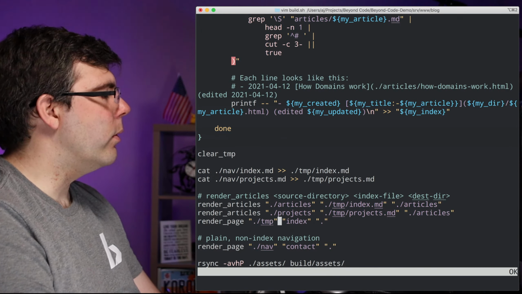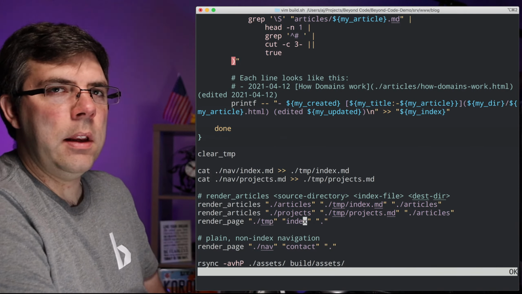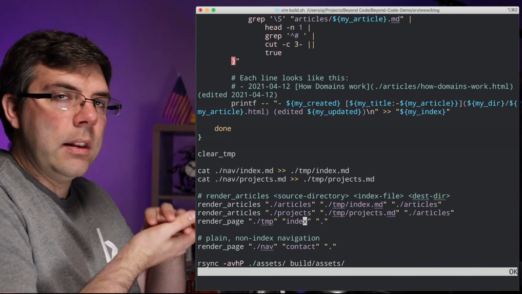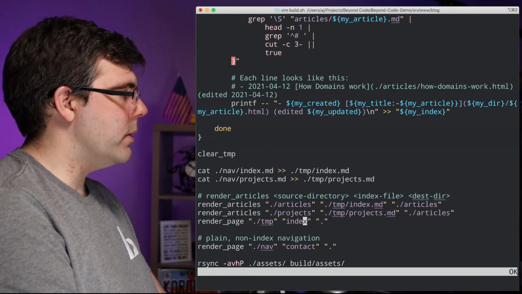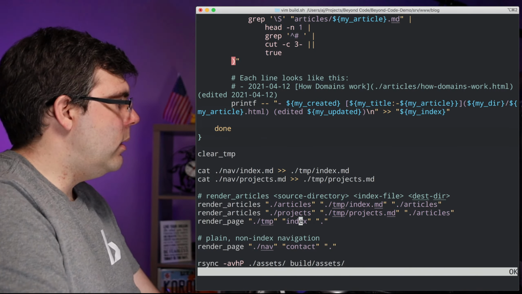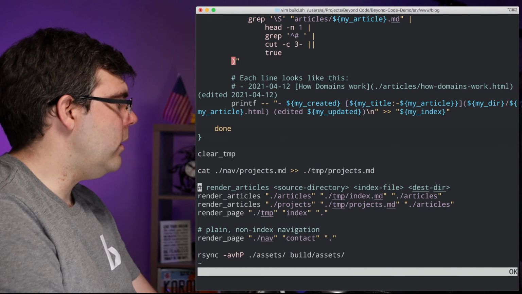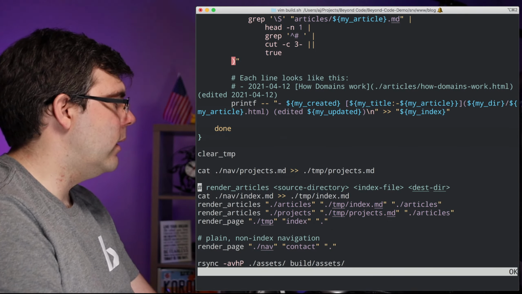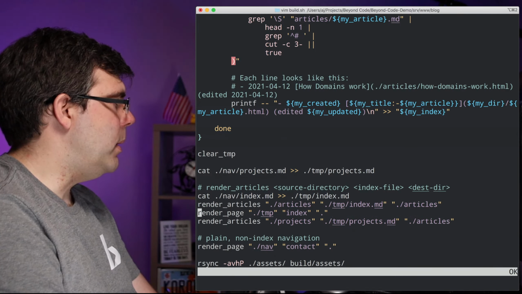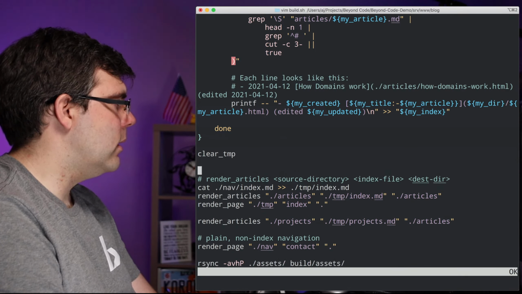We would also need to move the render page of the index, not meaning the file named index, but by index I mean the listing of the articles. We would need to move that as well. So basically what this starts to feel like to me is that it should be something like this.